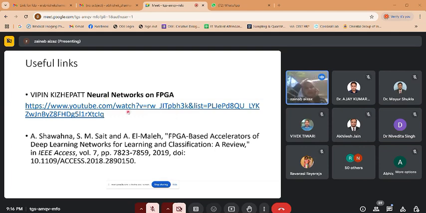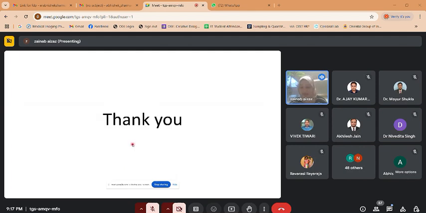And for researchers, there are hundreds of FPGA machine learning accelerated designs shown in this survey. This is a review, and I hope if you see this, you would get a lot of knowledge on what the architectures and memories can be for different ML algorithms, and what can be useful for my research. And I hope you understood. If you have any doubts, you can ask me. Thank you.